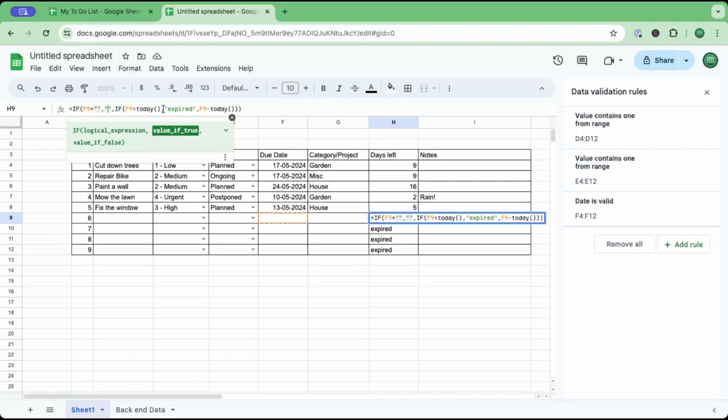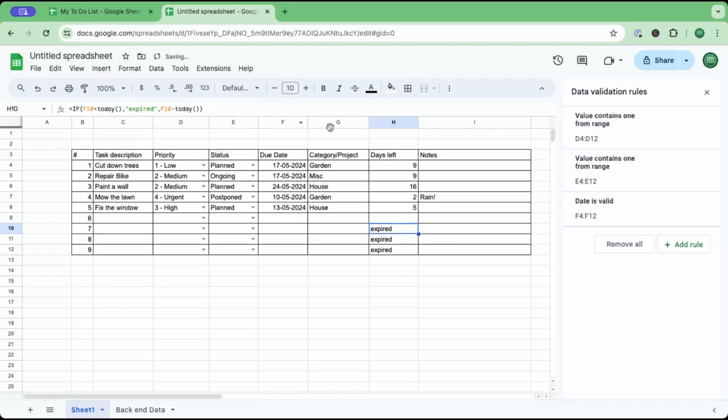If that's not the case, I will execute this formula and either it will be expired or I will calculate the number of days. If I hit enter, it now fills in a blank. I can again drag this up and down to adapt the formula in the different rows, and now I have the calculation of the number of days.